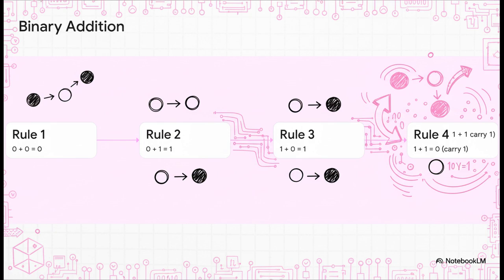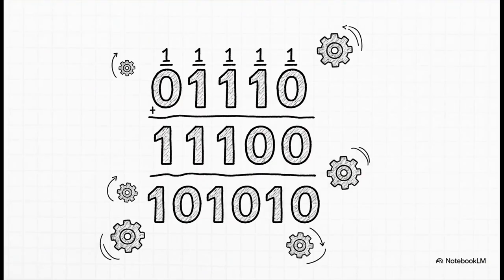0 plus 0 is 0. 0 plus 1 is 1. 1 plus 0 is 1. Okay, no surprises there. The only one that's a little different is the last one. 1 plus 1 equals 0, but you have to carry the 1 over to the next column. It's the exact same carry the 1 you learned in grade school, just way, way simpler because you only have 2 digits to think about. And by just applying those 4 simple rules again and again, a computer can solve any addition problem you give it. It's just a simple mechanical process.